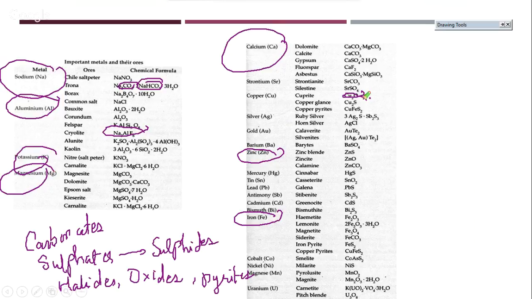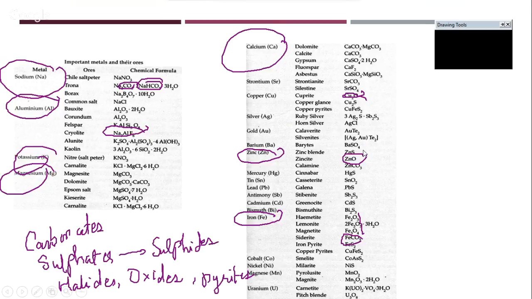You'll also see that this is an oxide ore of copper. In zinc, this is an oxide ore. So all of these ores are pretty much seen. Then you'll realize in iron, you'll have again lots of oxide ores and carbonate ore. So all of these are examples of different types of ores that are possible.